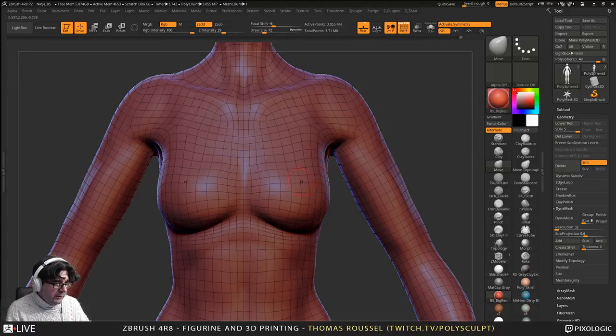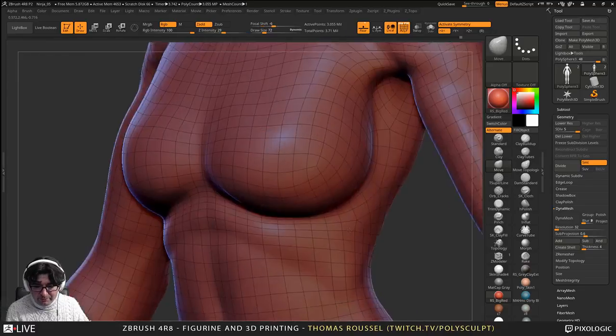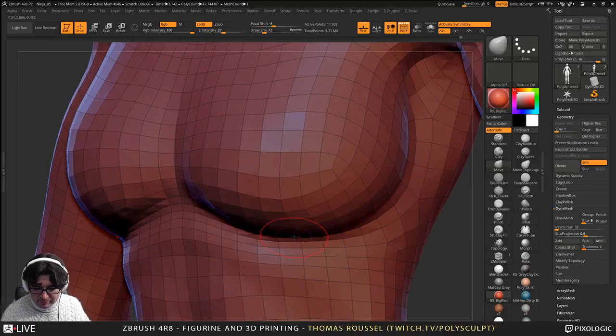Yes, in the background, the noise is coming from the Form 2 printer, which will be done in 47 minutes, approximately.